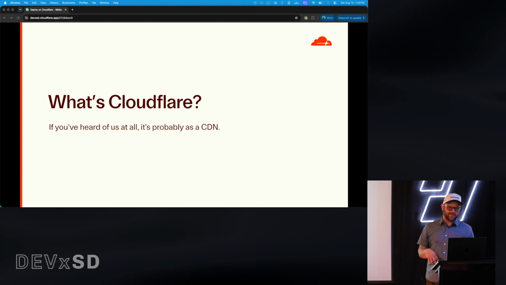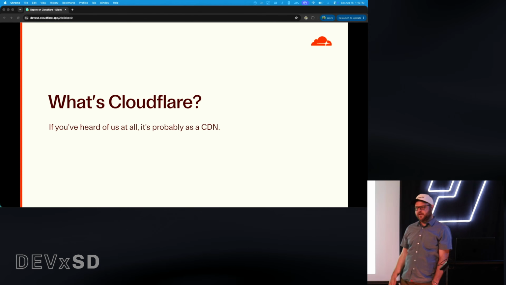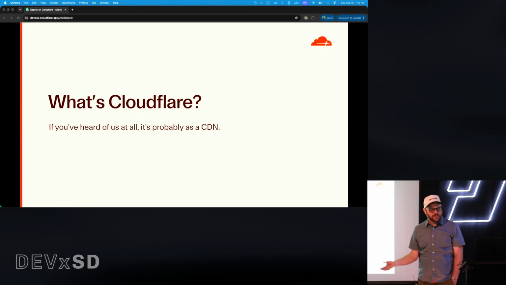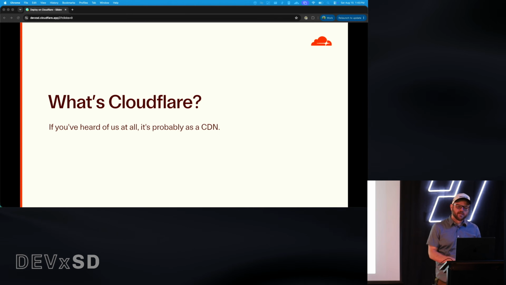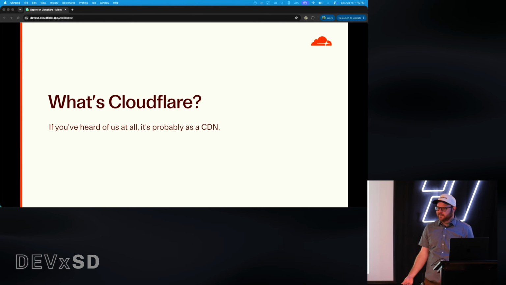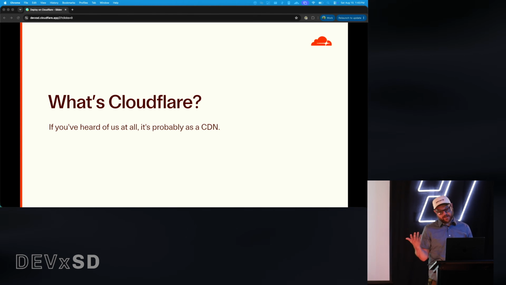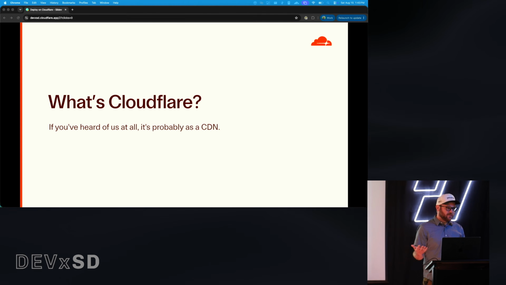I'm on the developer side, been a developer for 8 years. Previously, full stack applications, mostly on AWS. But now I've moved into the Cloudflare side and been deploying a lot of my applications, all of my applications to Cloudflare. And that's what I want to really talk about today, that developer platform, and we'll be deploying to that as well.